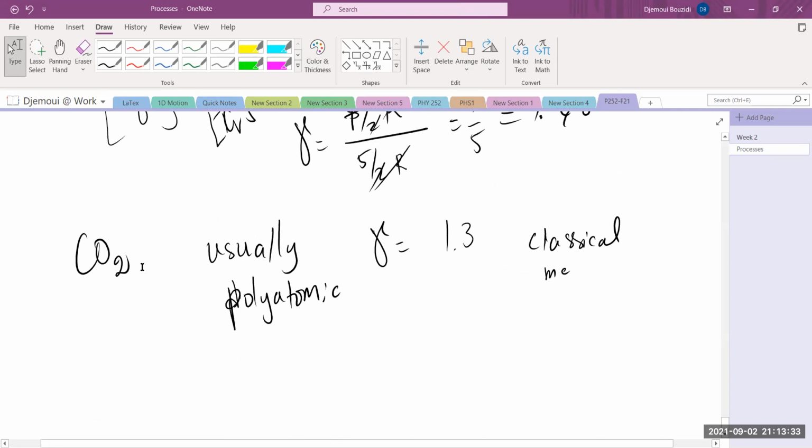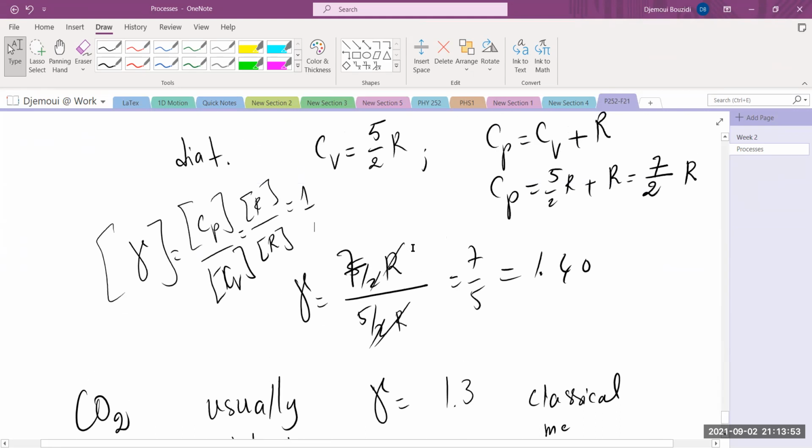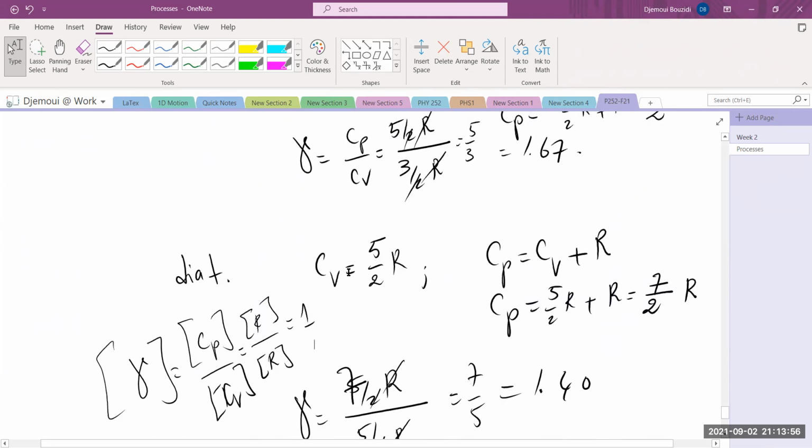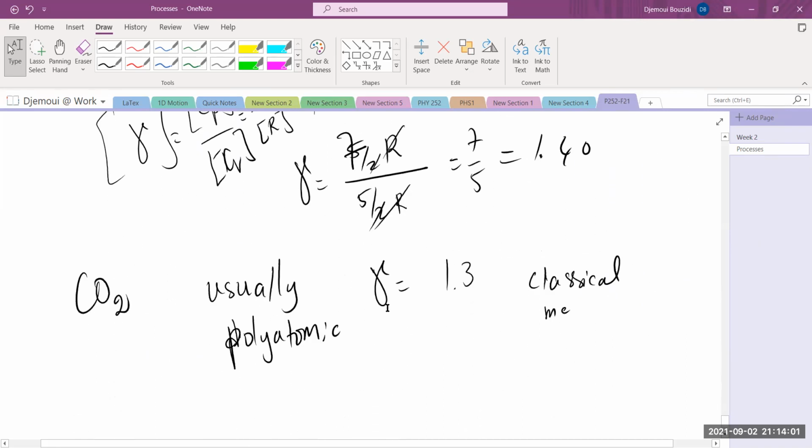But for a polyatomic gas, classical mechanics really fails, because quantum mechanics gets involved, because the energy levels for vibrations are quantized, and then we start getting into the fundamental mode and the harmonics that kick in. So the number is not the same. That is for CV, but CP is always equal to CV plus R. So even then, gamma is still more than 1. Of course, CP over CV, and CP is more than CV by the difference of R. So at the end the ratio is always more than 1.